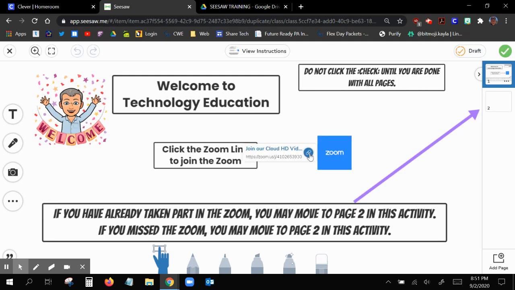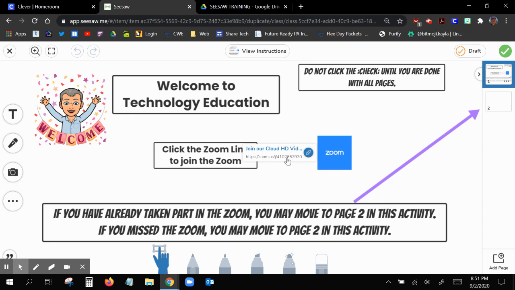Now, here again, I see another version of the Zoom link. It's actually the same Zoom link. Now, I've been talking a lot about Zoom. We're going to cover Zoom in another video, but Zoom is where your teacher is going to tell you how to accomplish your activities and what you need to do during your class time.